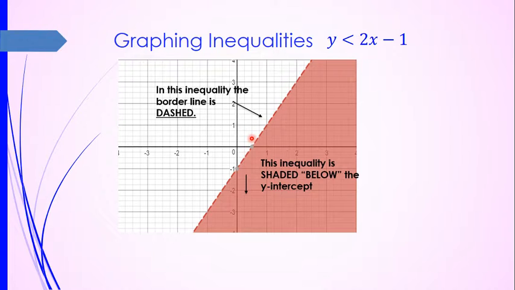They're trying to think about it in terms of left and right instead of up and down, right? Do not think of it in terms of left and right. The reason why we're not is because notice how we isolated the y. We got the y by itself. So I'm describing this inequality in terms of y, which is the vertical axis, which is up and down. All right, so when I say y is less than something, I'm talking about up and down. So y is less than, below on the y-axis.